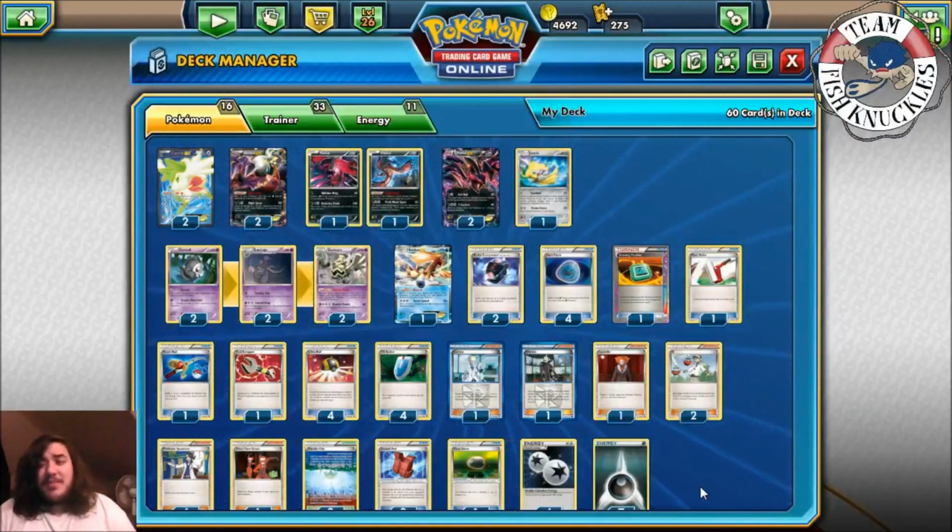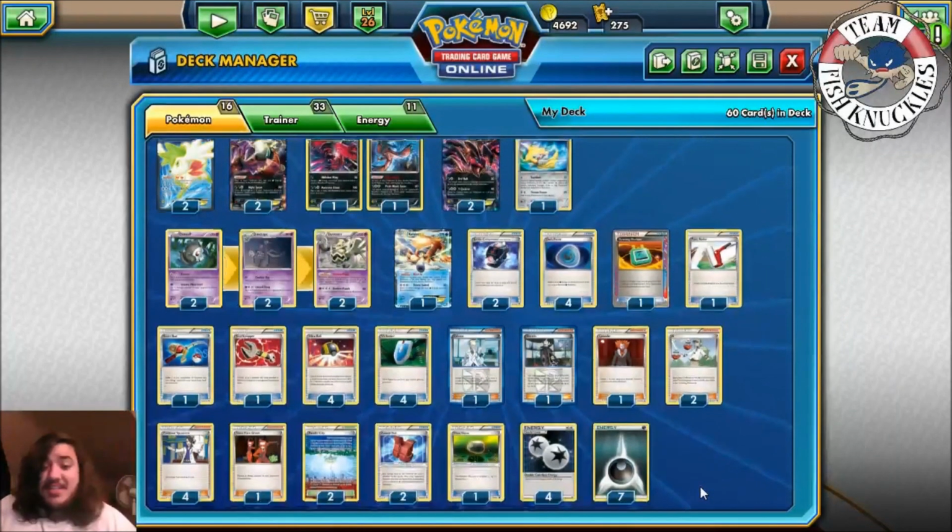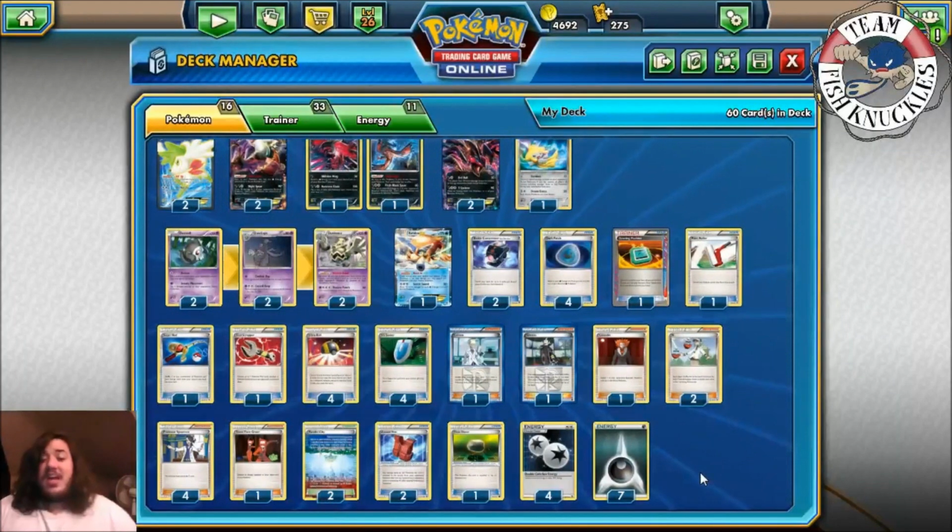And I promise, Mia has probably over 1,500 championship points in Yveltal Dusknoir, maybe Darkrai Dusknoir, in a Dark Dusknoir deck. So I promise she knows what she's talking about when she made this list. She's probably the best Dusknoir player in the world, probably ever. So this is probably the best list you can get. Probably maybe one or two cards you could change, but this is definitely a great list.